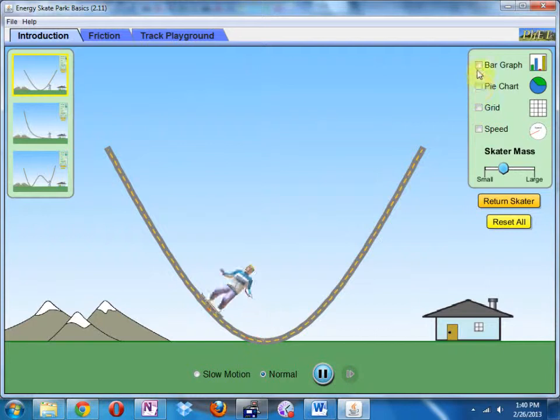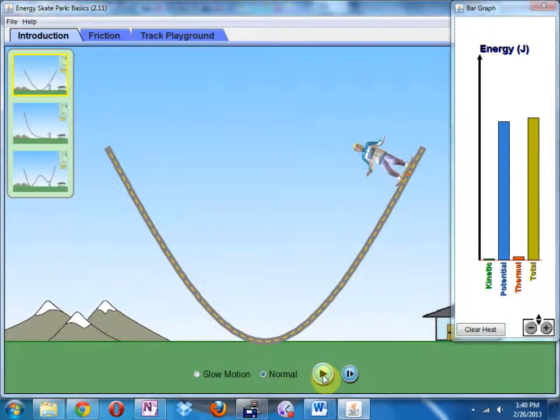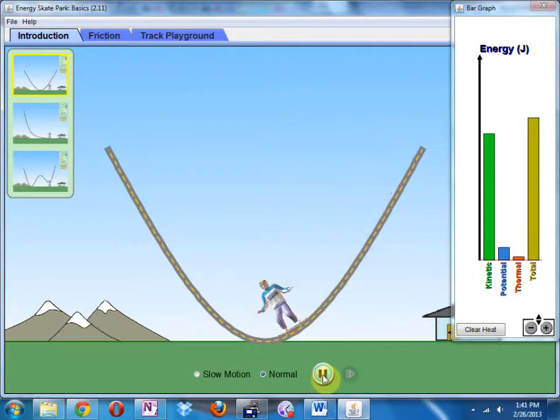But I want you to notice, if I actually show you the energies, which one of those isn't changing? The total energy you started with is what you're stuck with. But do you notice the other two are going up and down? When do you have maximum potential energy? When do you have minimum kinetic energy? Okay, so at the very top, right there, all of his kinetic has turned into potential. Where will all of his potential have turned into kinetic? The bottom. Okay.